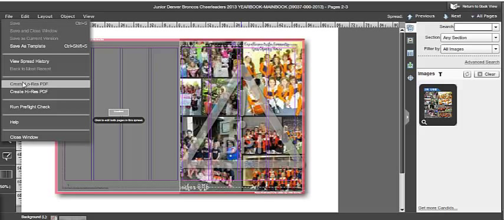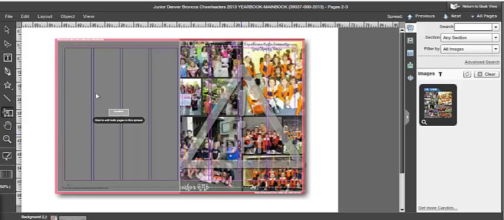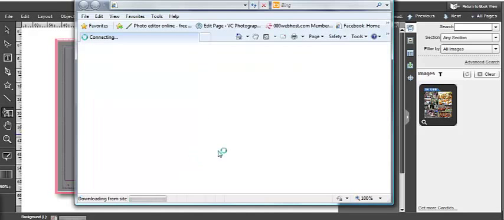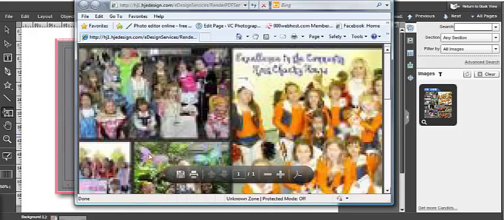You will, however, need to save each and every one of the squad pages as a low resolution PDF because you are going to email this page to each of the squad parents to have them proof. It's going to look like this. It's going to be very, very blurry, and you're going to tell them this is not how it's going to be printed. However, I need you to view the pictures, and they won't look like this. This is obviously a low resolution. They'll be able to see the pictures like you were just a moment ago. They'll be able to see clearly who the girls are.